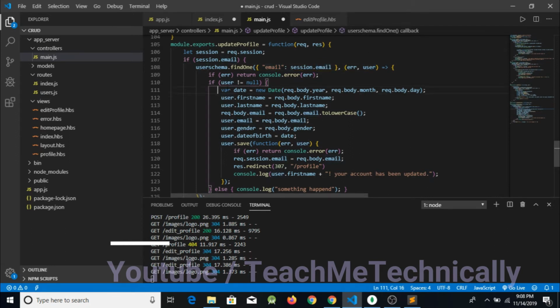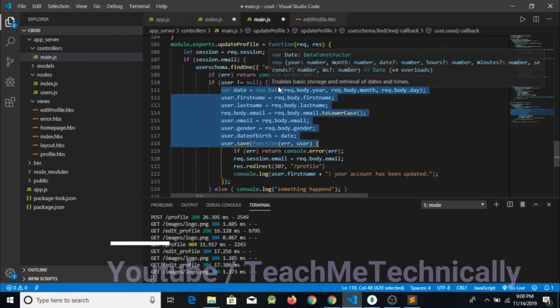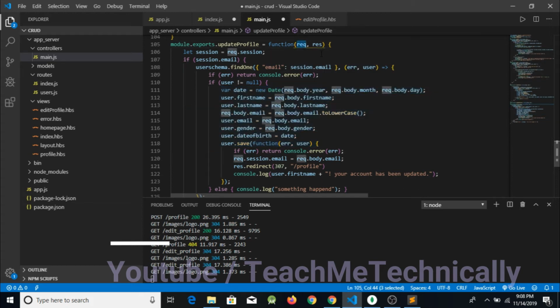So if the user exists, we will make variables and set the values in the variables which we have got from the request. So basically the user has used the post method, so we have all the values which the user has saved in the form, and all the values are accessible through request. So basically what I'm doing is, for example, in the case of username, I'm saying user.firstname is equal to request.body.firstname. Basically the name which was written by the user in the website is accessible to me right here.